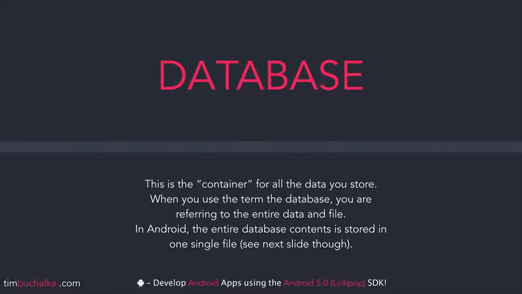Firstly, a database. Well, at the very basic level, the database is the container for all the data that you store or that resides inside. When you use the term database, you're referring to the entire data, and the file effectively. In Android, incidentally, the entire database contents are stored in one single file. But do see the next slide for more information.